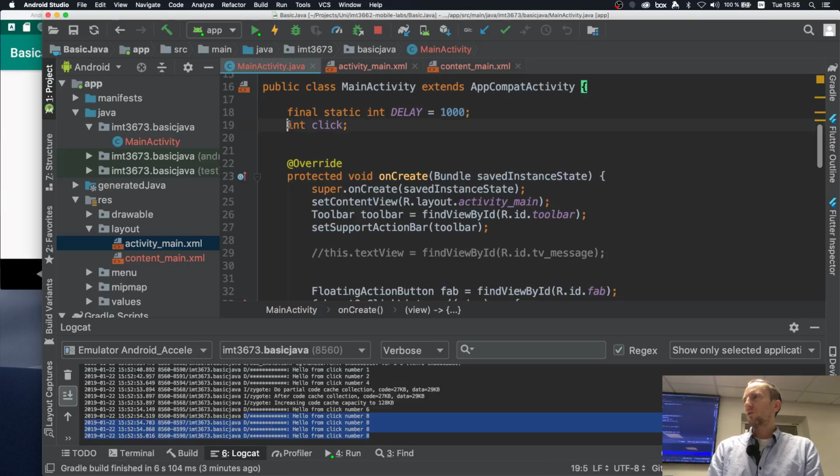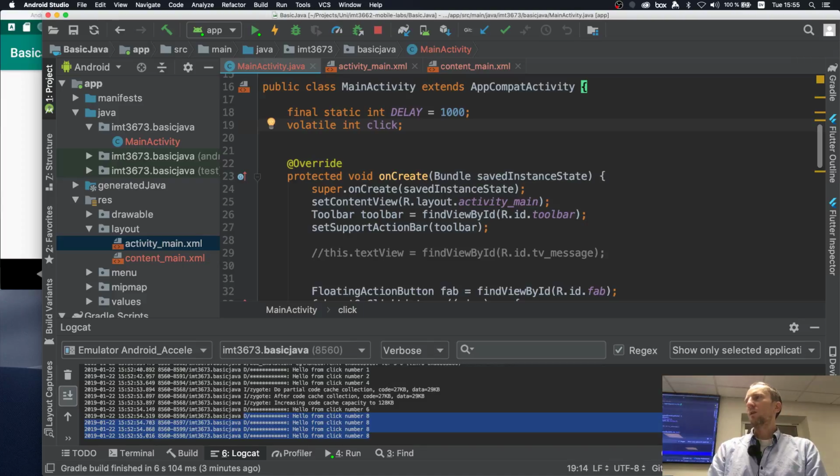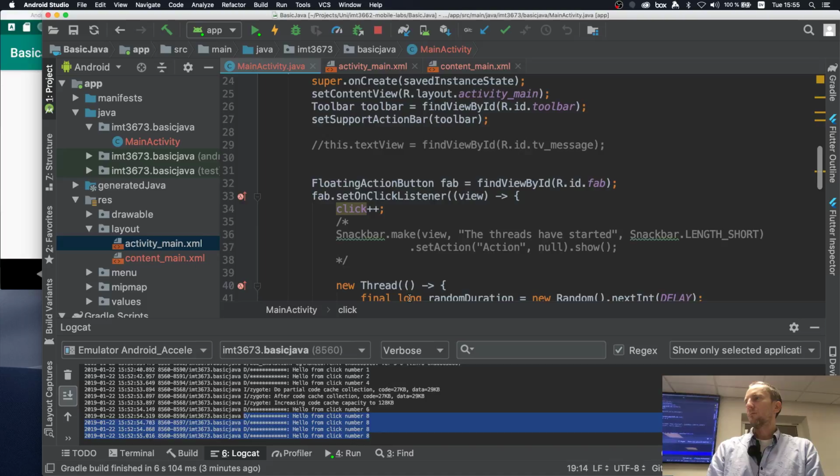So the first keyword is called volatile, right? So what will this keyword change if I have it or not for the click? Yeah, so what do you think? I used it before. Yeah. I don't think I have the correct understanding. I think it only allows for it to do one copy of that variable in memory at the same time. Yeah, so that is correct.